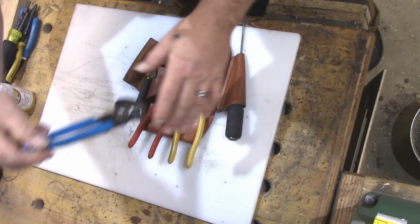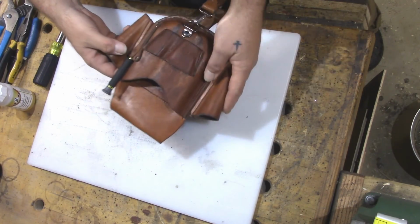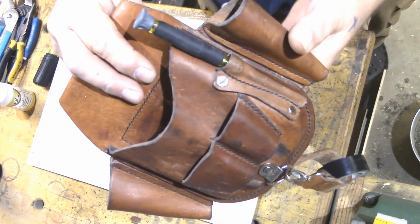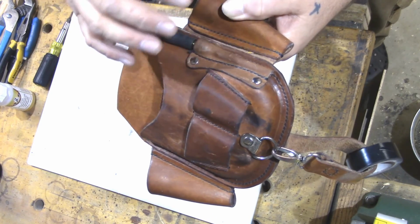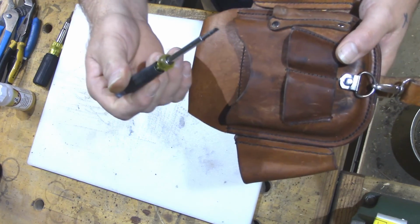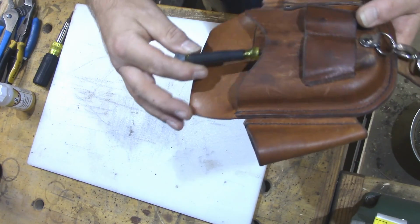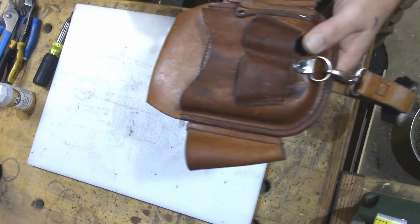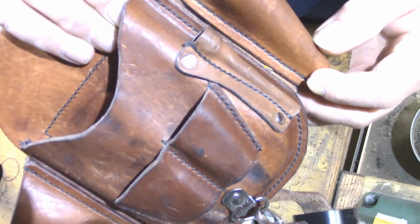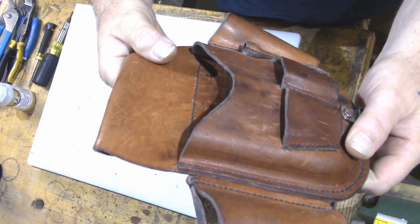Some of you might notice this extra piece, or screen, right here. I added that after the video. I left a comment with somebody about wanting to do this. Anyway, this is my little multi-tool tweaker that I like to carry around. And it gets lost in this big pouch mixed in with all the other tools very easy. So I just wet molded a little holder and riveted that on there. And I still got room to do something similar over here if I ever need to. But so far I haven't needed anything.